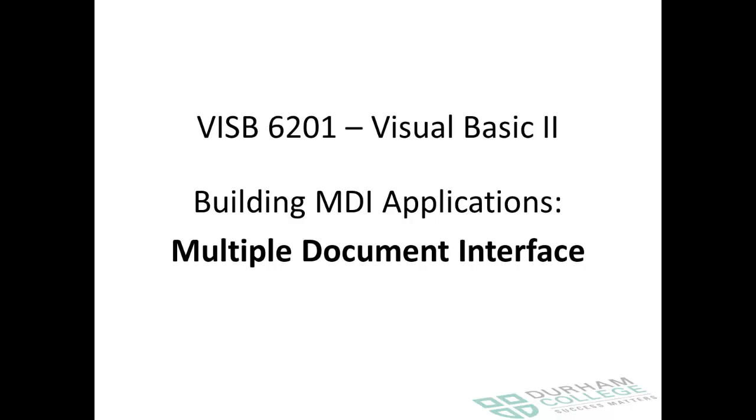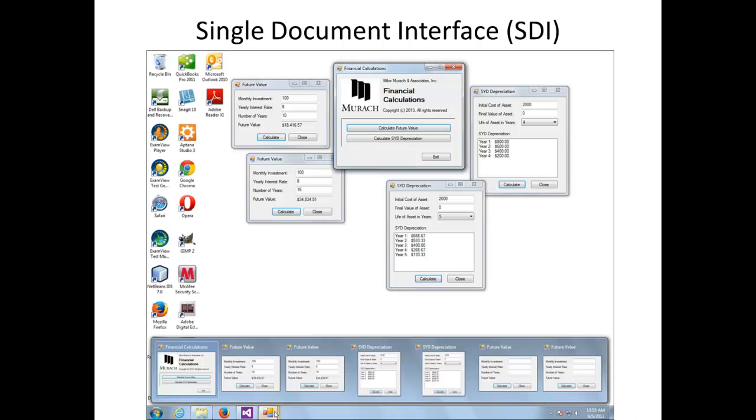Some of you may be familiar with this. This might be new for many of you. These concepts are all covered in chapter 24 of the text. The typical applications that you've been developing the last couple of years with C# and VB have likely been of the SDI interface sort, where you have all of these varying windows open on your desktop, running independently of one another, and you shuffle through them almost like papers on a desk.